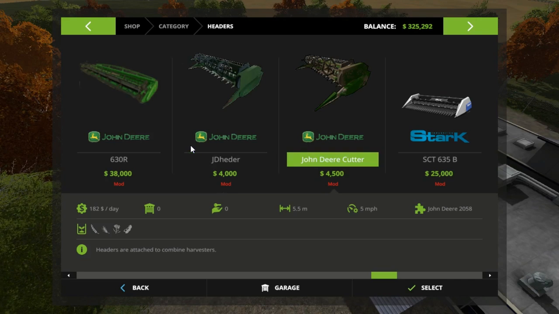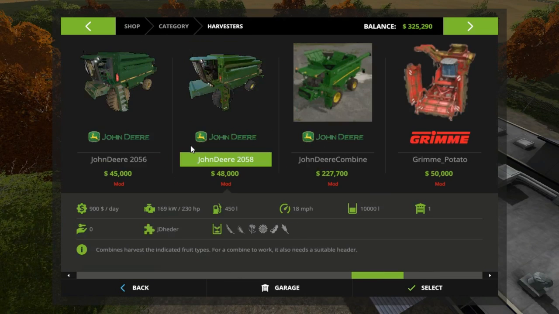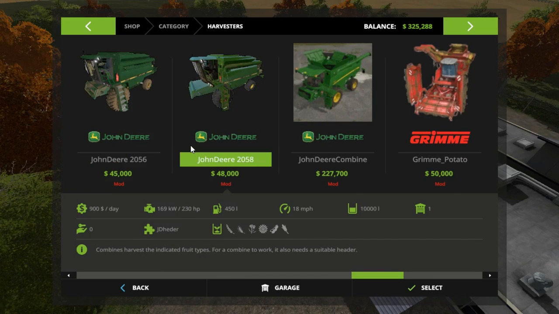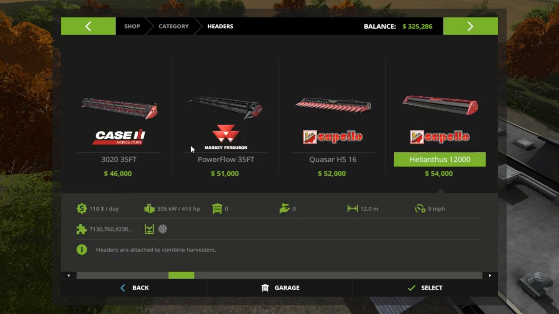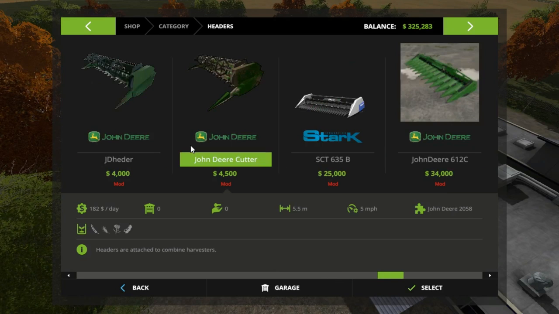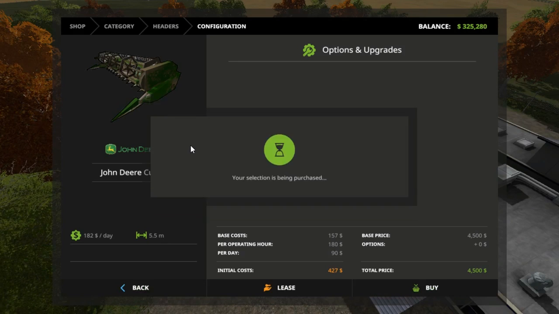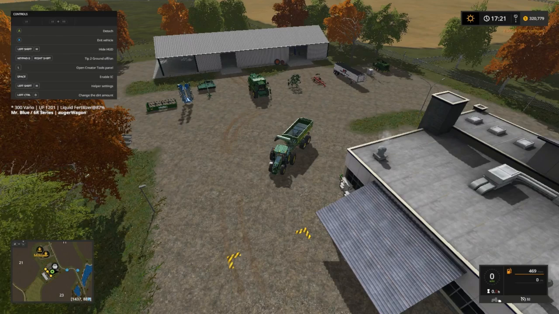That's 2056, that's 2058, and we got the 2058. So the 2058. Oh, I hate when they do that. Alright, here. That is 2056, that is 2058, so that is easily done. Alright, that's done. I know I probably ain't got everything that I need.